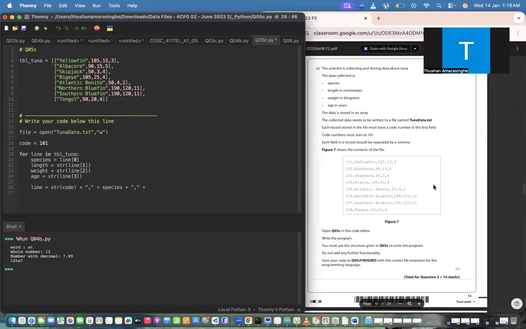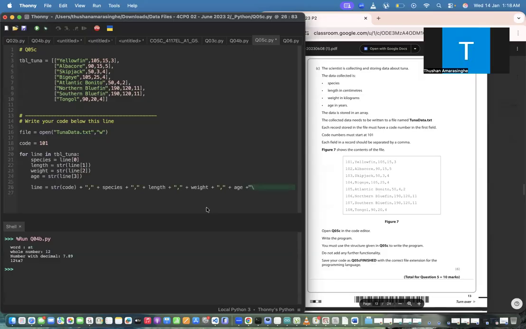Then length, weight, and age, and age, and you know we have to get more lines.